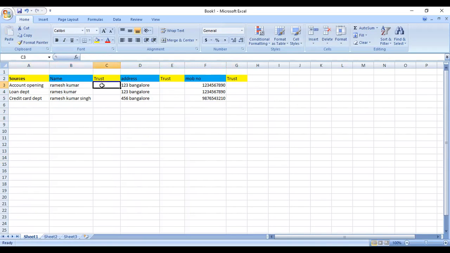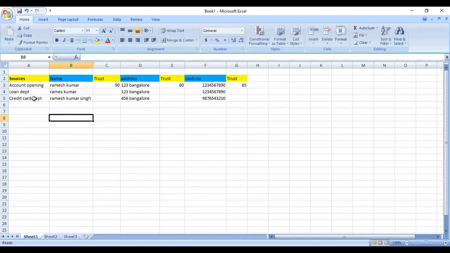So here they just give 90 for the name field. For address, they are saying that the address we get in our record, they are 80% confident it is correct. And for the mobile number, suppose they say that the mobile number we get from the account opening department is mostly 85% correct out of 100.